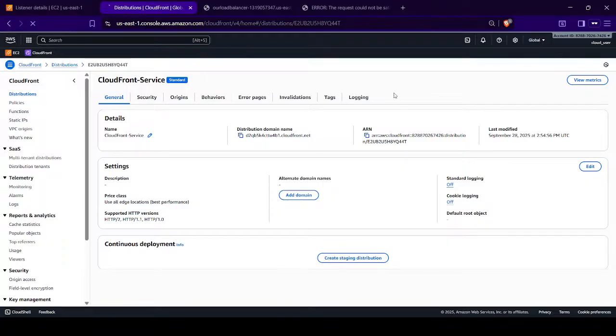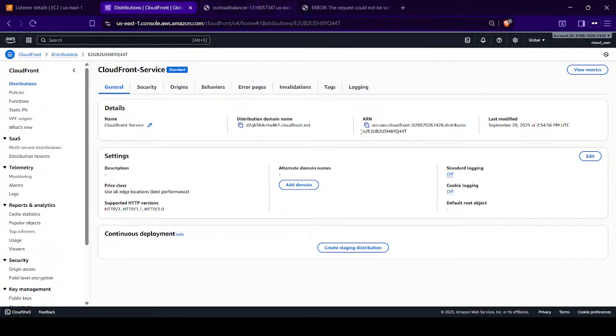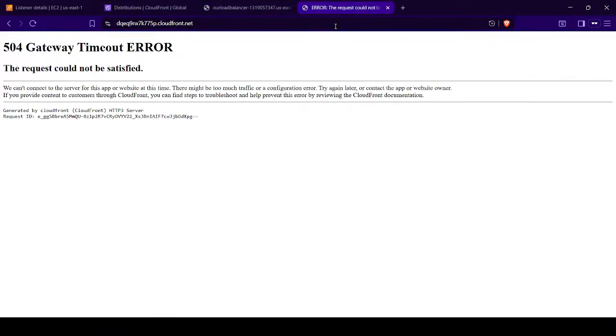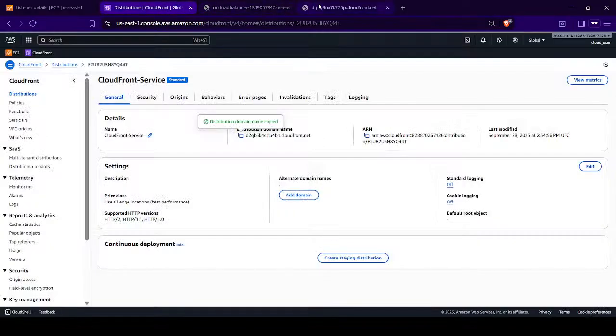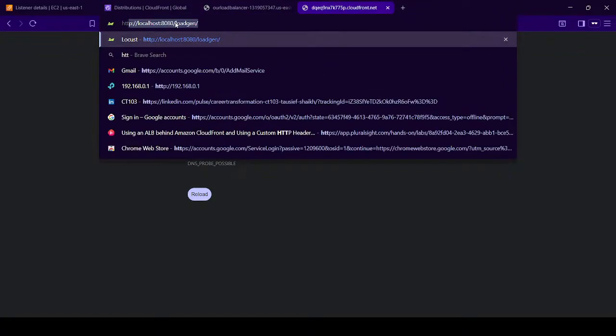Now let's check whether it's solved. Yeah, it's solved. Now it's been deployed. So let's go quickly, and it was not working. Now let's refresh this and check. Sorry, I think it will not work because this URL is different. HTTP.